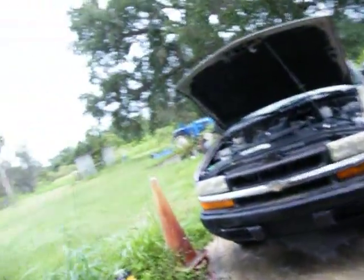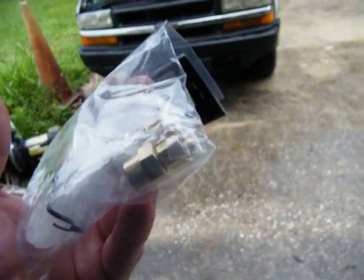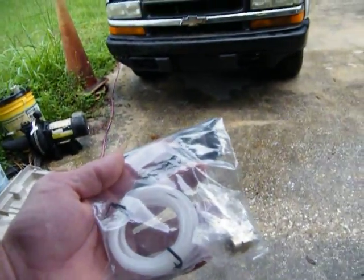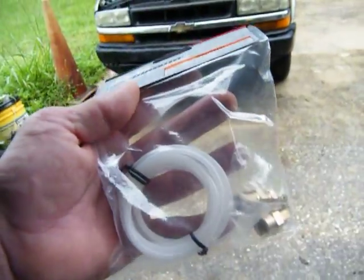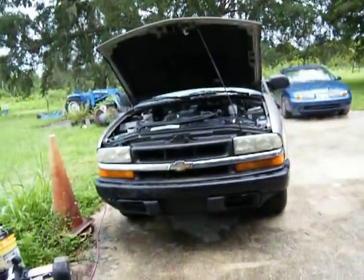And once I get this on, if I don't have oil pressure again, I did pick me up a mechanical. So I can drop the hose off the side of it and not have oil splattered everywhere, and put it in a little quart bottle. And check to see if I'm even getting any pressure before I even think about pulling that motor.